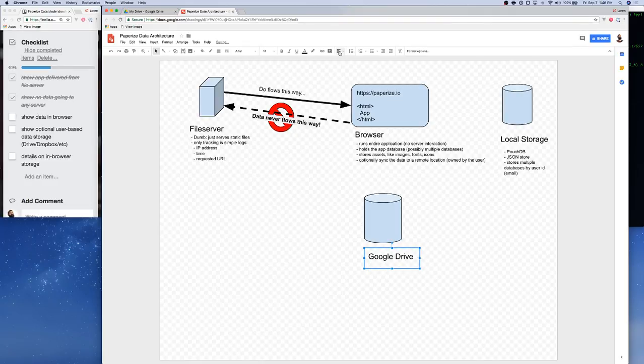I don't know why those things bug me. Probably helps to center it all the way. Should probably be centering everything. Okay, so here's the thing about Google Drive.